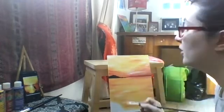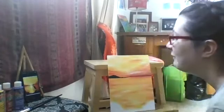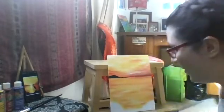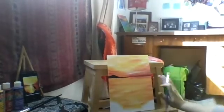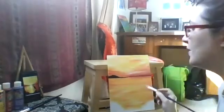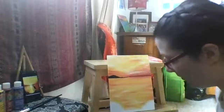I love to play with color on it, so I could do that all day, just touching up and playing with color. So I love that. Okay, now that we kind of have where our horizon is-ish, what we're going to do now is add in some more of that red to give that reflection on the side of my canvas.